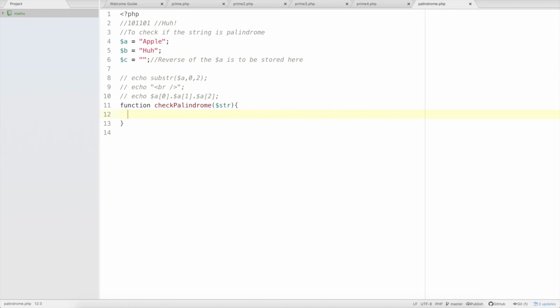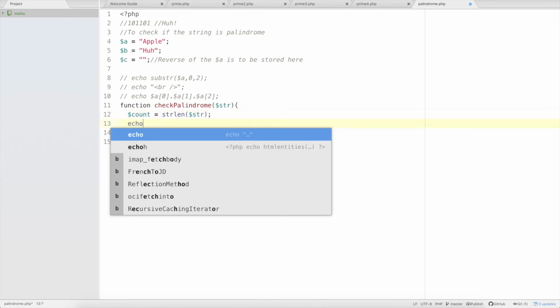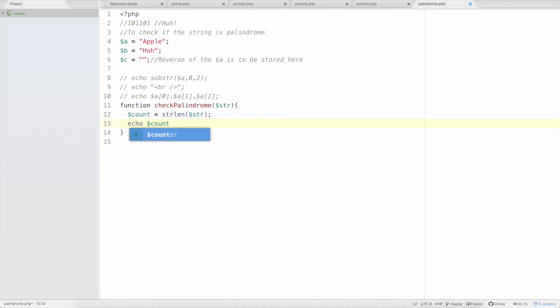So what we want to do here is, first of all, count the length of the string. And we came to know that count does not work for strings, because count is a function only applicable for arrays. So there is another function that gives us the length of the string, and that is strlen. So let's create a variable count and type in strlen and pass in the string over here. This will give us the count of the string. Let us check if we got the count. So we'll just print out the count of the string and call this function. This is a function, so it will only get executed once it is called.